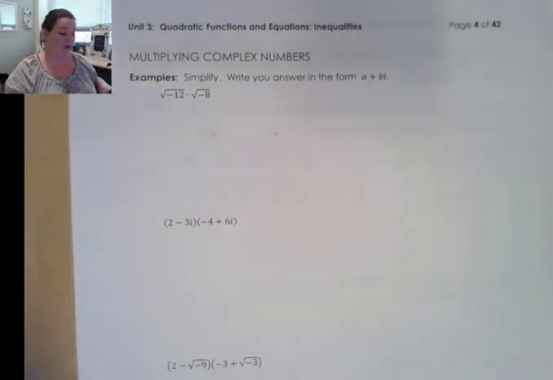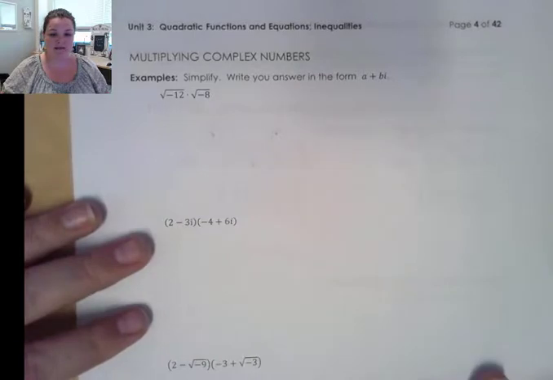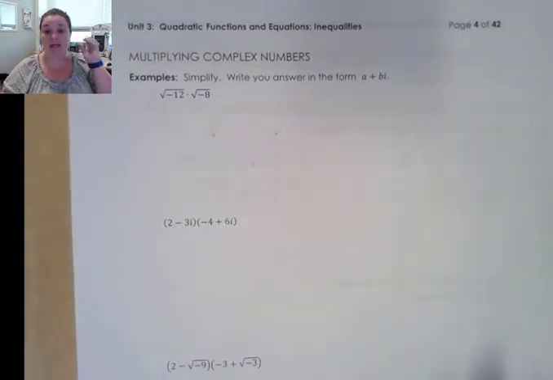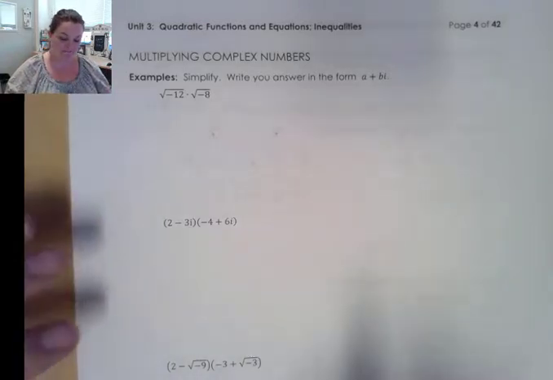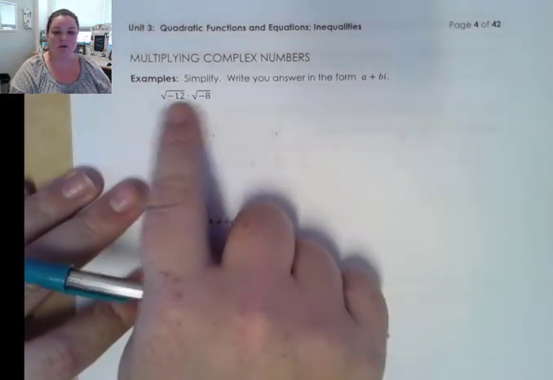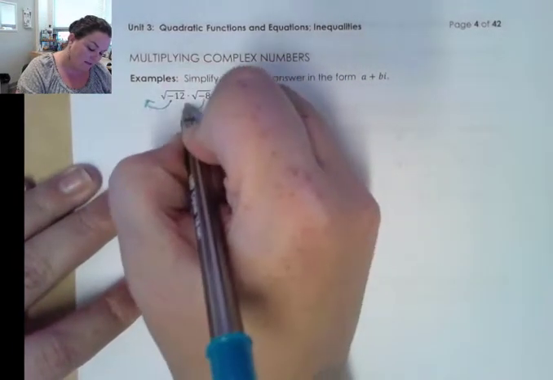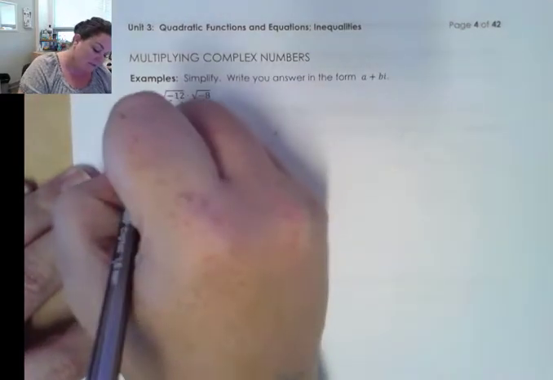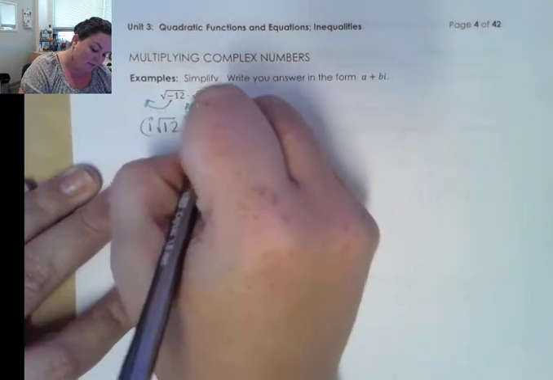Now one of the last things we want to look at is multiplying complex numbers next. Okay, so again, same rule applies. Simplify the complex numbers as much as possible first, and then multiply. Once you've multiplied, combine like terms if you can. Okay, so on this one, we don't want to multiply straight across just yet. We want to take care of these i's, right? So I'm going to take each of those out. So this gives me i square root of 12 times i square root of 8.